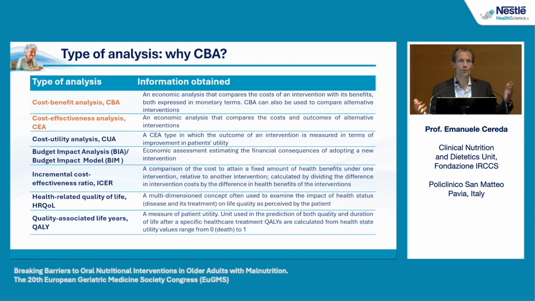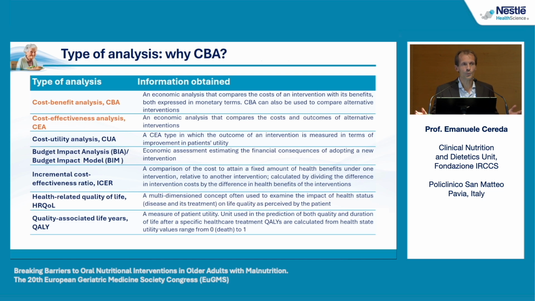That is to say, for example, nutritional counseling alone compared to those combined with systematic provision of oral nutritional supplements. In this way, probably cost-effectiveness analyses are a sidekick partner to have more convincing data. Because in this way, we can really compare two interventions related to the outcome of the patient. But the outcome sometimes is only one or two.